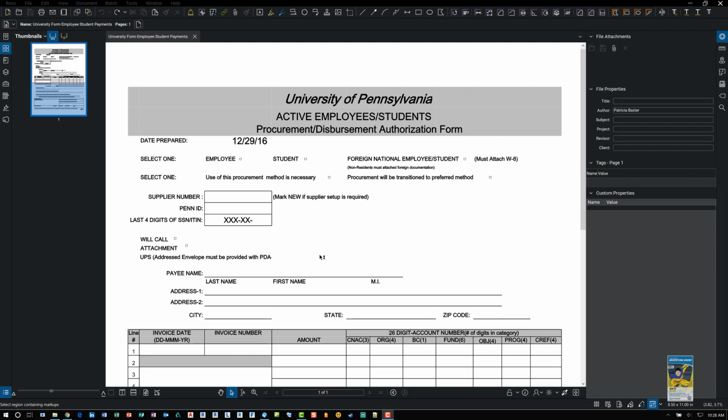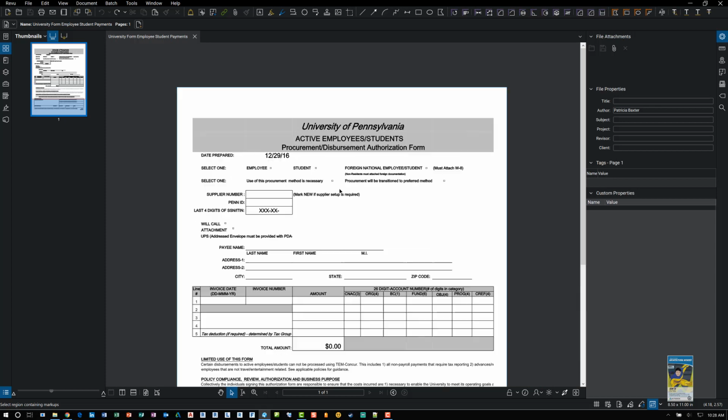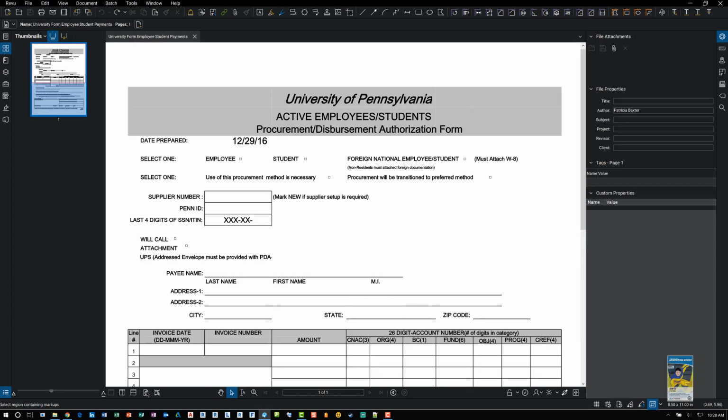Today's video is on Bluebeam Revu 2018 and how to create forms using the automatic forms command and other features. Here I am in Bluebeam Revu 2018. I have a document in front of me that I found off the web, and it's just a document that has some content to it.